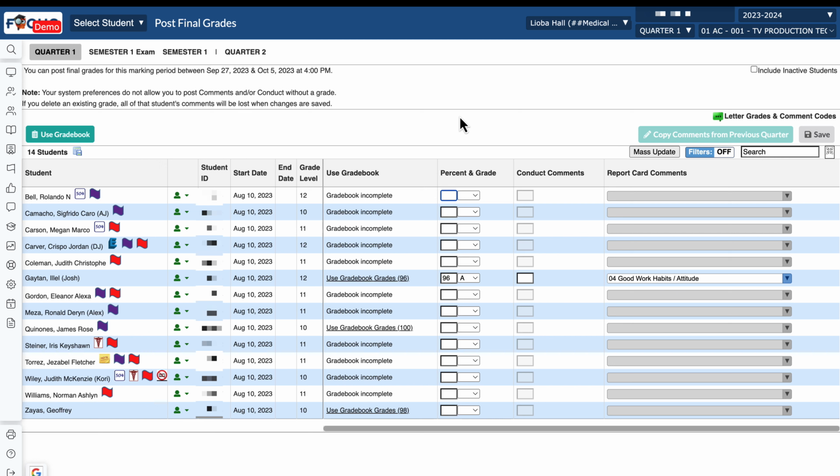You are limited to 6 drop-down comments for each student. If we were in a different quarter, you'd have the ability to copy the comments from a previous quarter. Be mindful that when posting student comments for the report card, the option to post via the Post Final Grade screen is only open during the posting window, unlike option 1 where you can go in at any time.